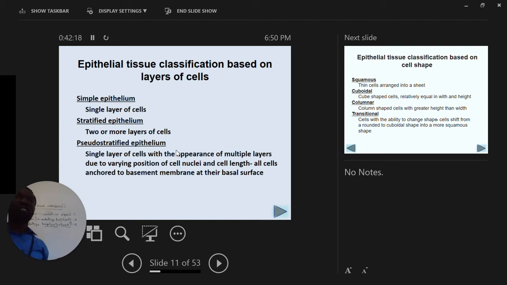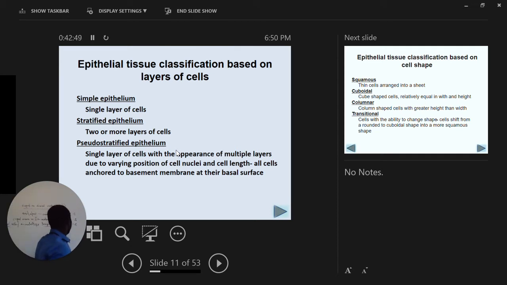Could you give an example? Where would that be in your body? I will still be discussing it. I'm just giving a foundation for now. I know you are trying to connect stuff, but I will be talking about all of that. I'm here to talk about the types of epithelium and just telling you how they do the classification. When I get to that point, we'll be talking about it. Now, it has an appearance of layers, but it's just one layer.